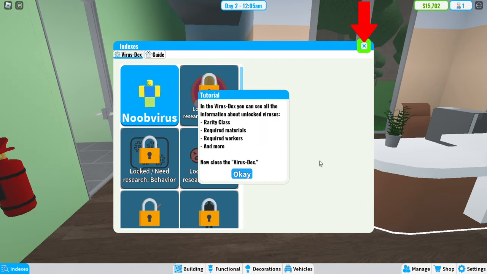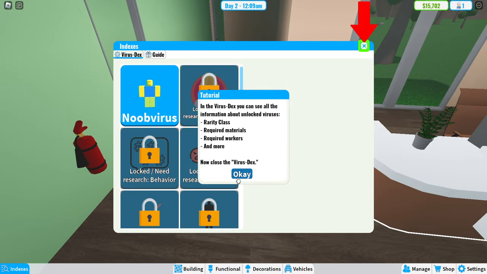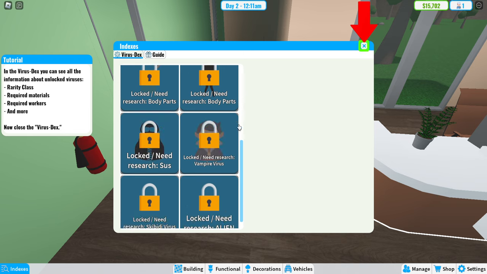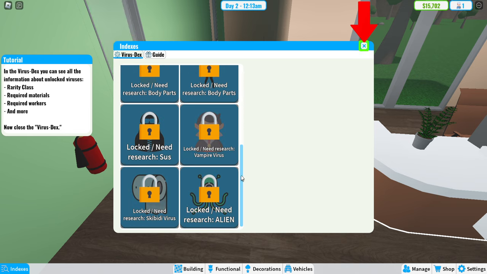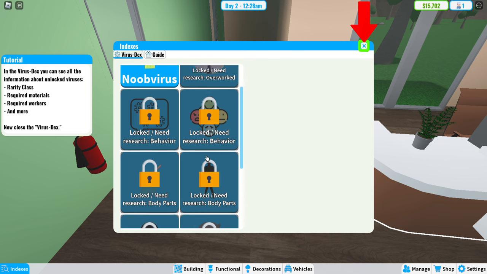We have a virus dex? That's so funny. Yo, there's different viruses that you can get. Okay, which one is going to be the... Oh my god, there it is. You need to research before they can get the skibidi virus. Oh, there's also the sus virus. Are you serious? They can be vampire? They can be alien? Body parts? I don't know what that means. Need to research body parts.